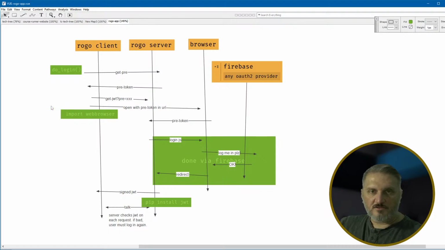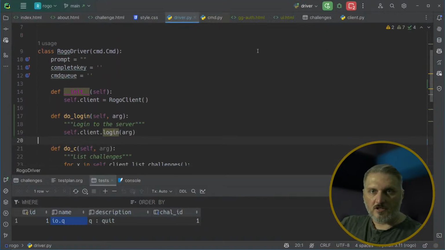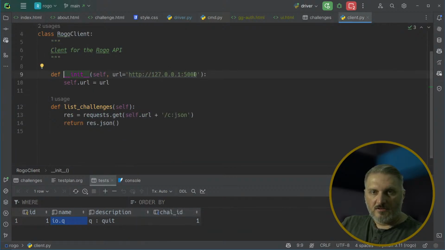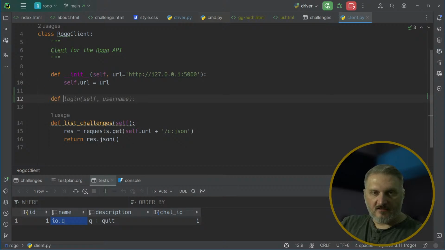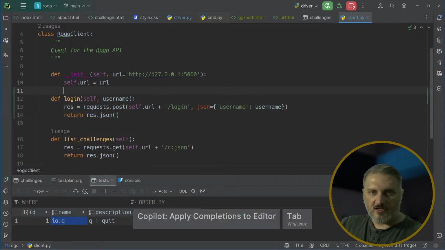That needs to talk to the server. So we do have a client, called Rogo client. Rogo client knows where the code is running. And so we need a generic thing here, like def do, we'll give it a name.